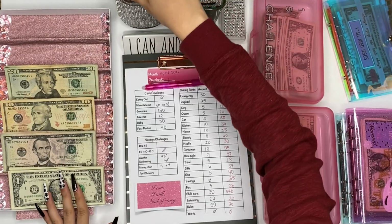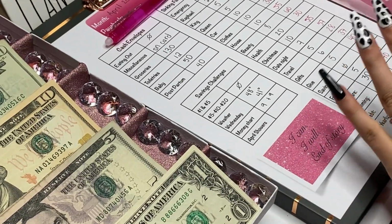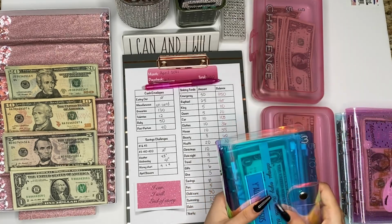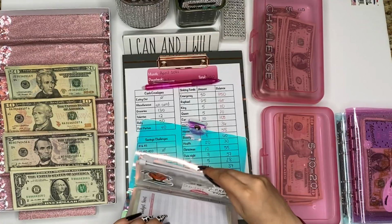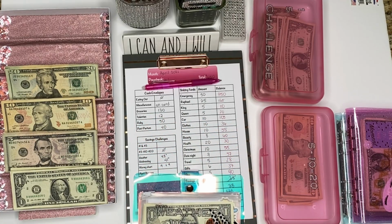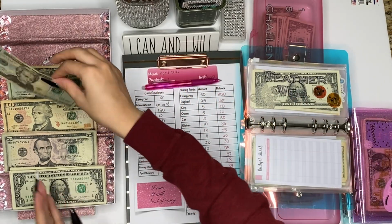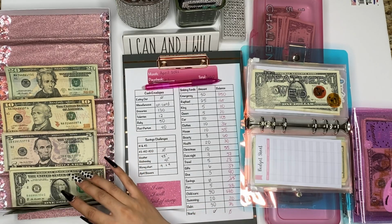And then we can do the 5, 10, 20. I'm not going to be doing this week because I decided to use that money to bump up some of the sinking funds we just did. But the weather Wednesday. So I do two Wednesdays in a row. So we will be adding 48 for last Wednesday. So two 20s, a 5, and 3 ones.